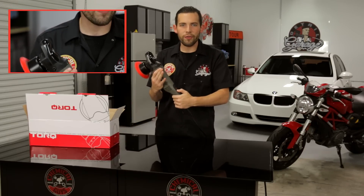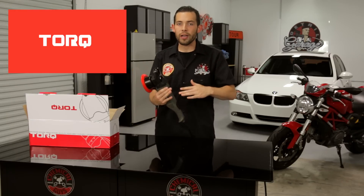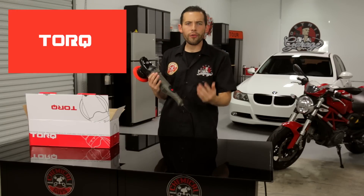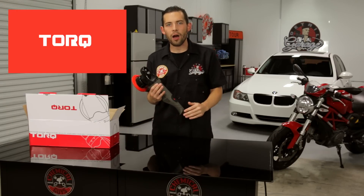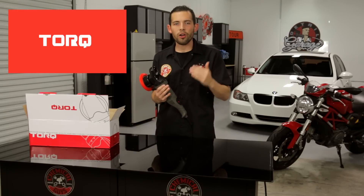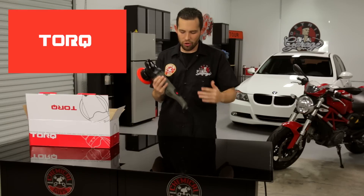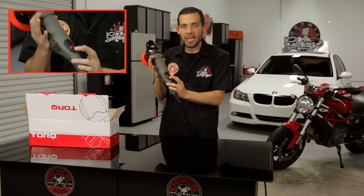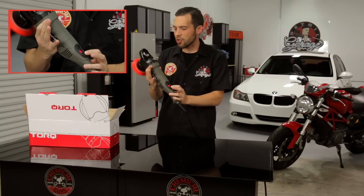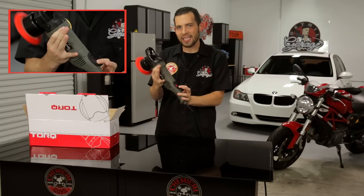Right when you turn it on, you feel the power of the machine. It has a 700W motor — powerful enough to handle big jobs, small jobs, and everything in between. Other detailing machines don't have a meaningful difference between speed setting 1 and 5, offering one basic speed over the entire range. This machine has several distinct speeds, and every time you click up to a different speed, it gives a strong engagement. You can clearly feel the difference between speeds 1, 2, 3, 4, 5, and 6.